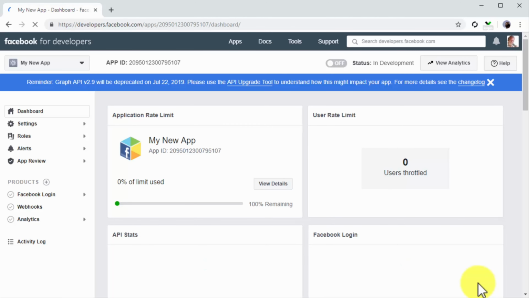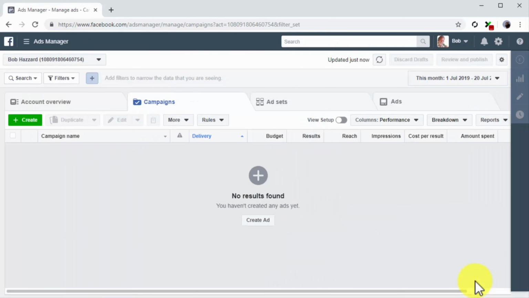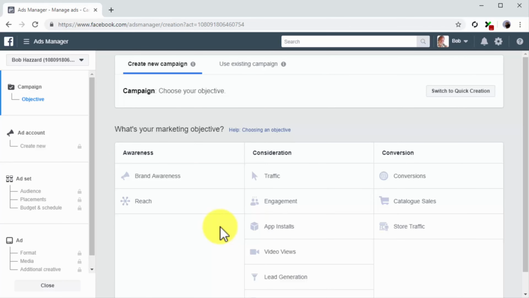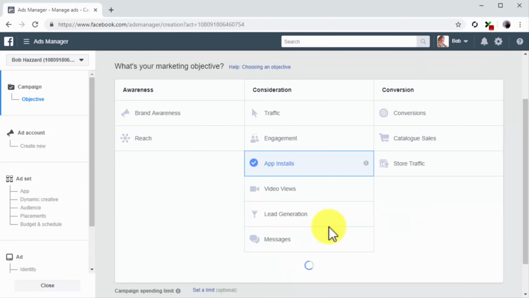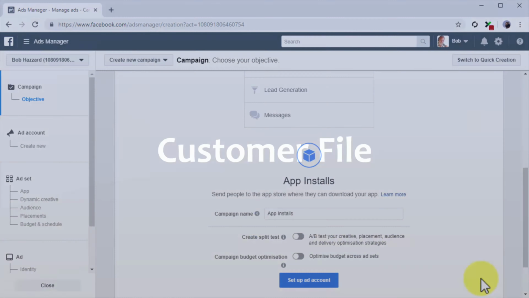Of course, you'll need to get people to use your app so Facebook can add these users to your custom audience. You can reach potential app users by promoting it organically and by creating an ad campaign to advertise your app. You can do it by going to the campaign creation page in your Facebook Ads Manager at facebook.com/adsmanager/creation and selecting App Installs as your marketing objective.